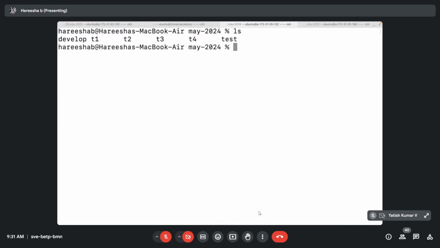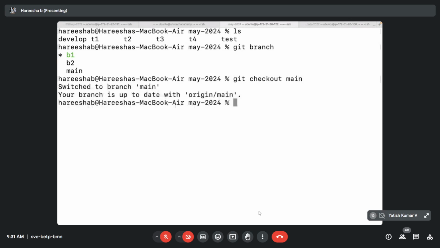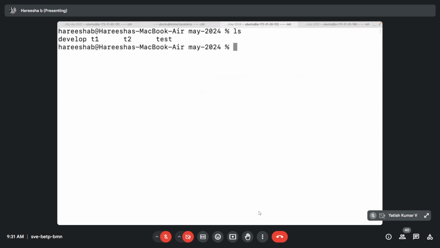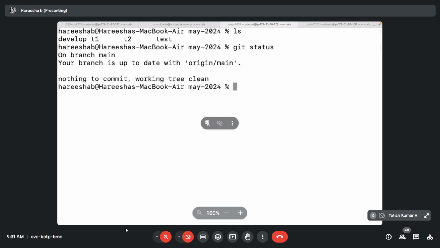So now it's merged. So git branch right now in B, if I switch with git checkout main, here it's not showing. Why? Because our local repo is not up to date with the remote, right?